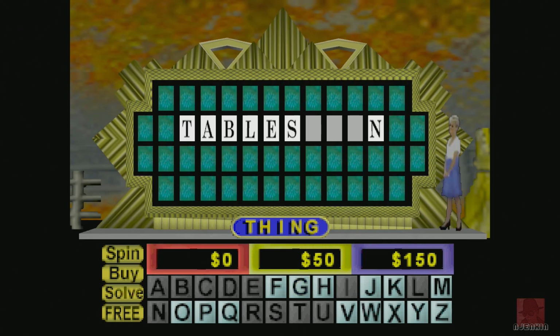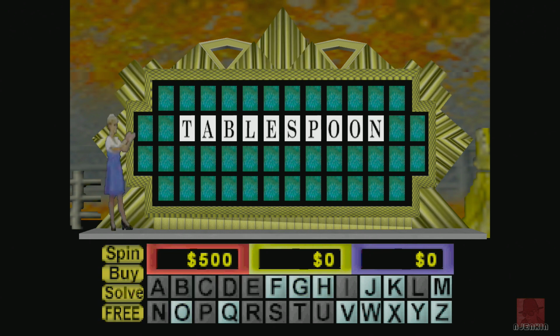500. I think the only thing I can pick is a P, isn't it? P. Right, I'm going to have to solve it now. Well, that means I think I'll win this first one, wouldn't it? 500. I'd like to solve it. Tablespoon. Don't spell it wrong, Nick, or else you'll lose. Yes! This is rather good fun, this game.